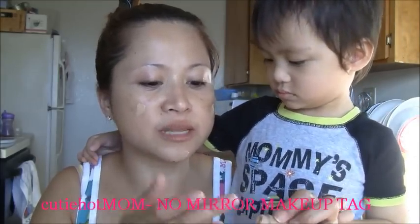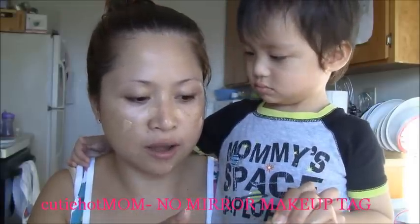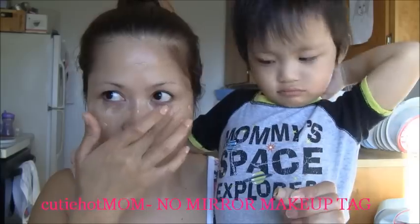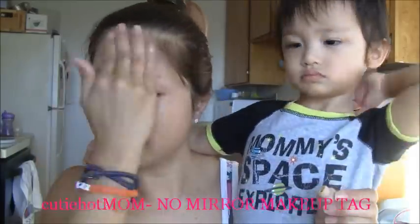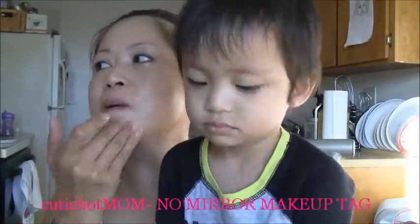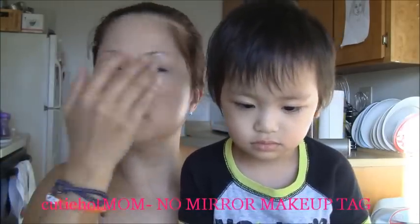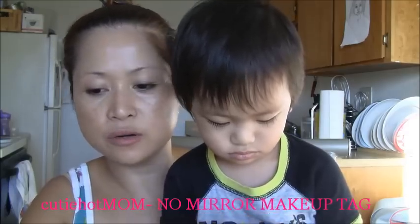So this is a Lancome sample liquid foundation that I got recently. Do I have enough? I think that's good enough. I think I blended it well with my hair already. And let's put the powder to set it.